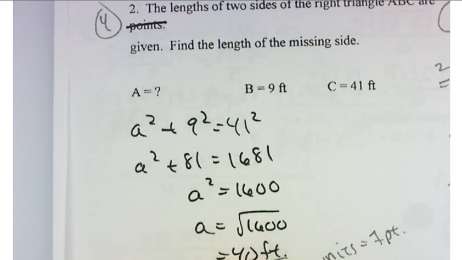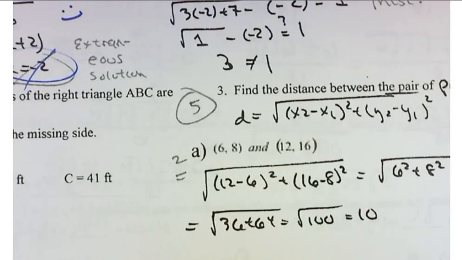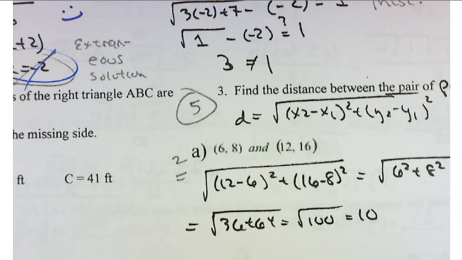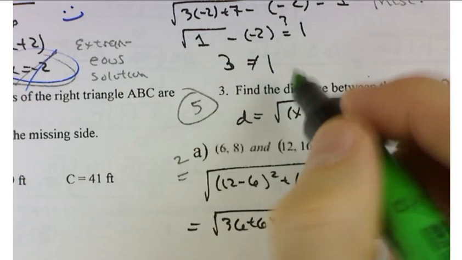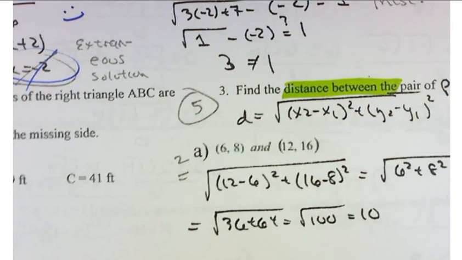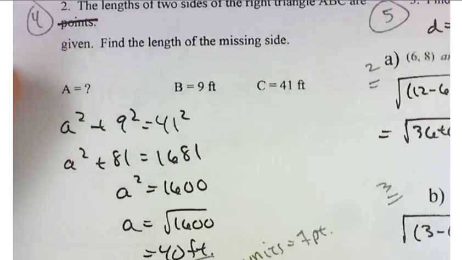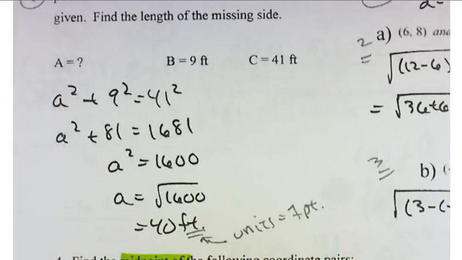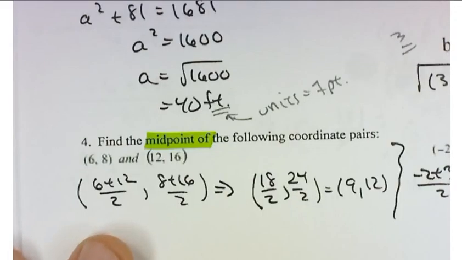So make sure you know the Pythagorean theorem. A nice, quick, easy problem. From the Pythagorean theorem, you can actually derive the distance formula. Now, there's 3 formulas that kind of all are very, very similar. There's the distance formula right here. There's the midpoint formula. And there's one more that's kind of similar to this.